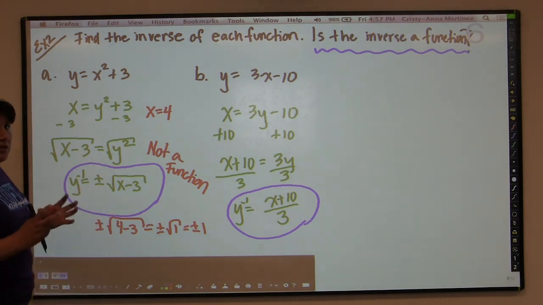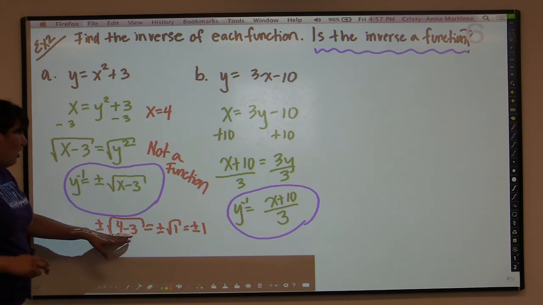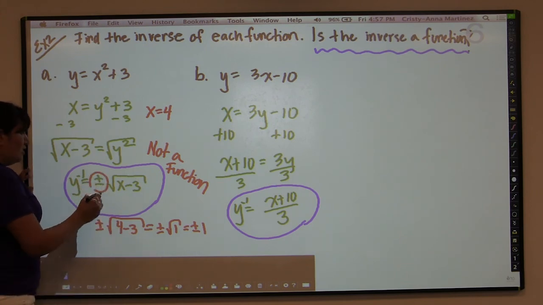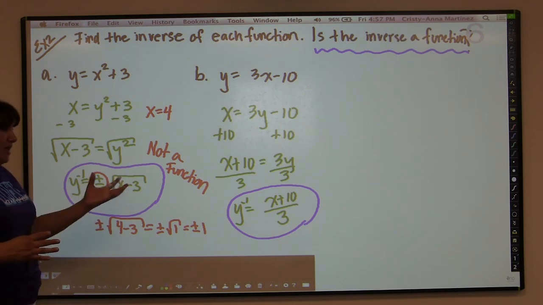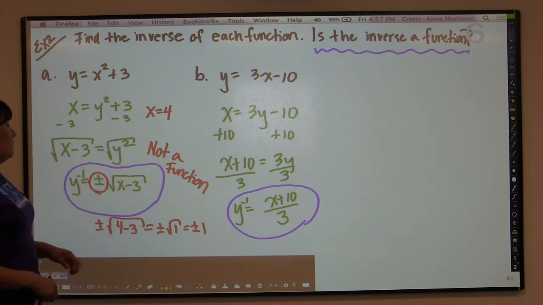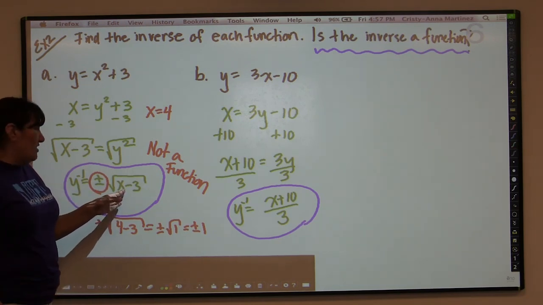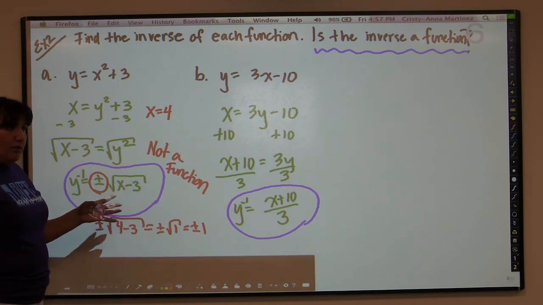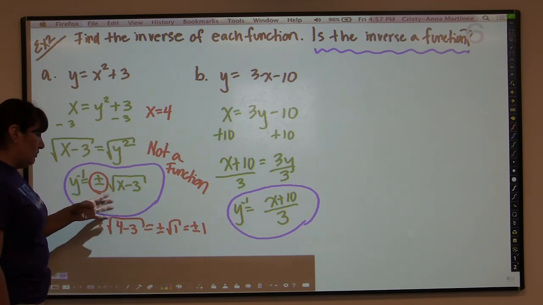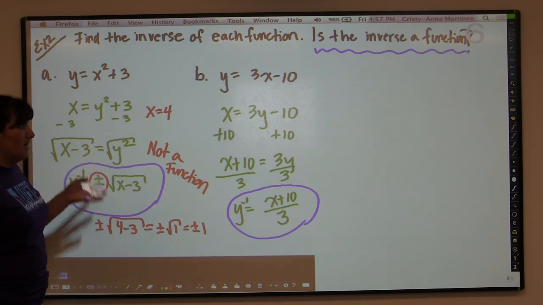And by the way, a really huge hint to that, if you don't have to plug in the numbers to understand this, all you have to look at is this plus or minus. The whole point of saying plus or minus means that there's two options, a plus or a minus. So because of those two options, every time you put in an x value, with the exception of the number 3, because with 3 you only get 0, for every other number, when you plug it in, you're going to get two answers, a plus and a minus. So that's not going to be a function.